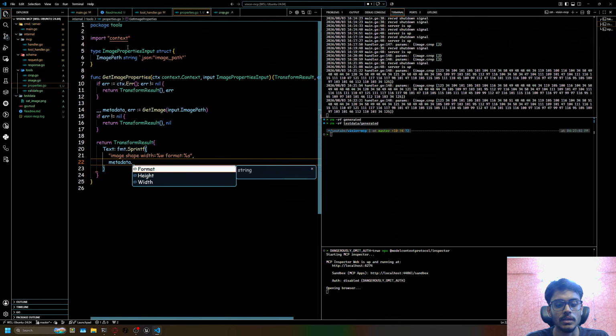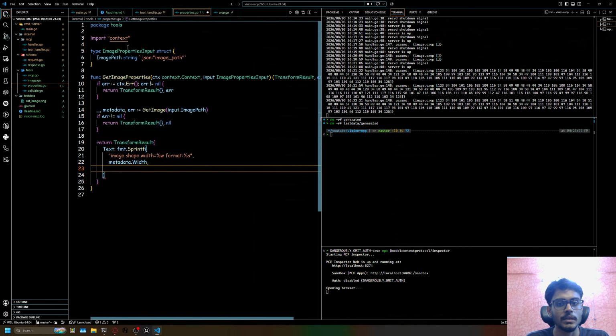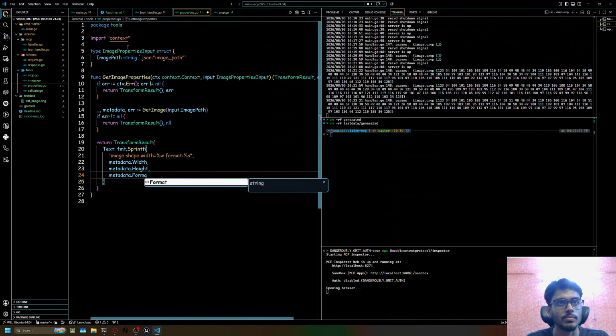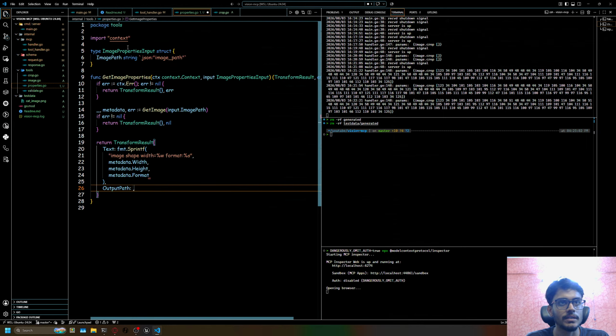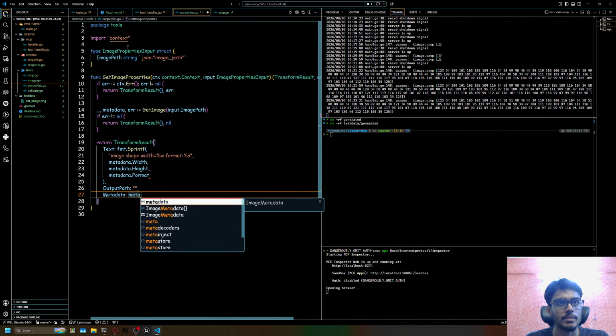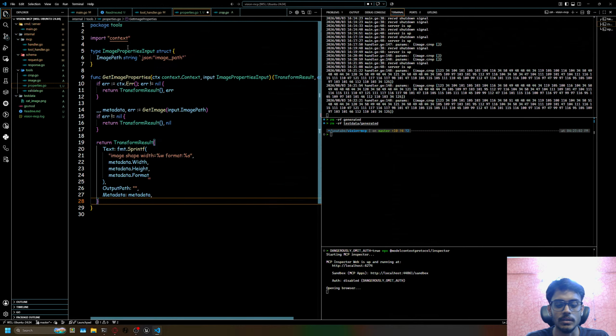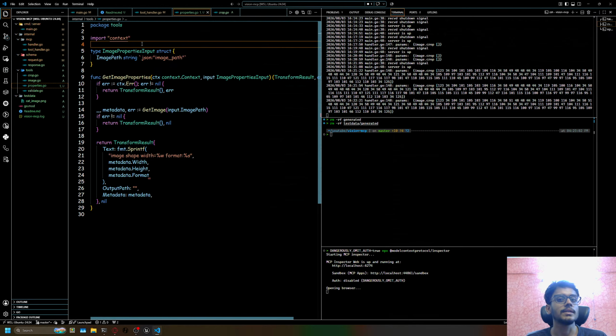From the metadata I will get the width, the height, and the format. We are not saving anything, so I will simply say empty string, and for metadata I can provide the metadata itself. And this will not be an error. Cool. So we have this.